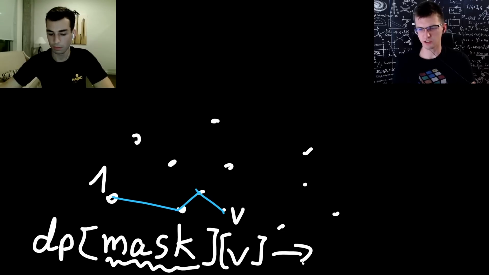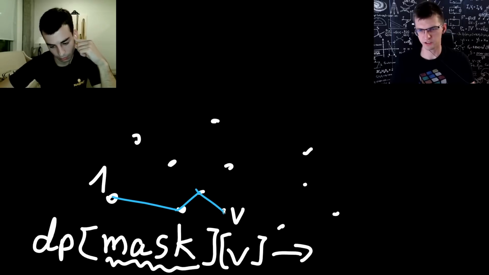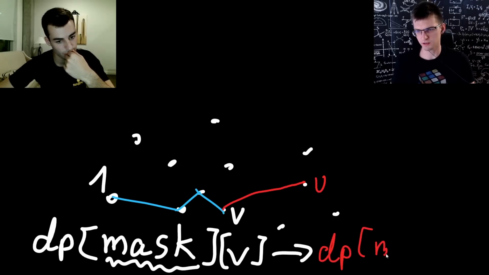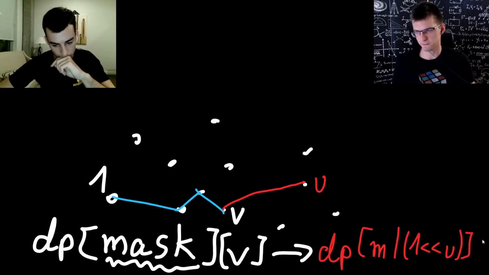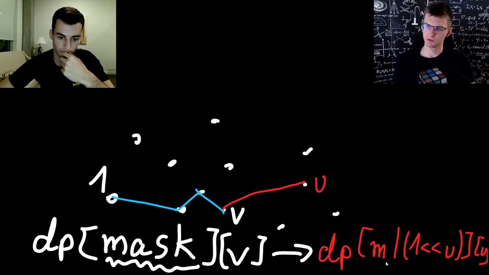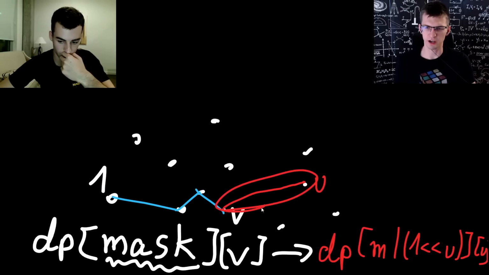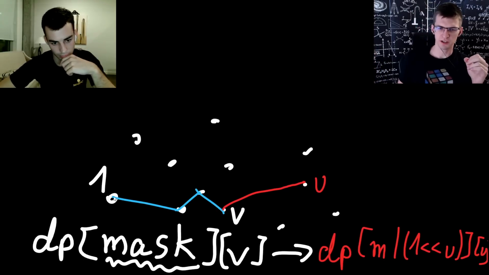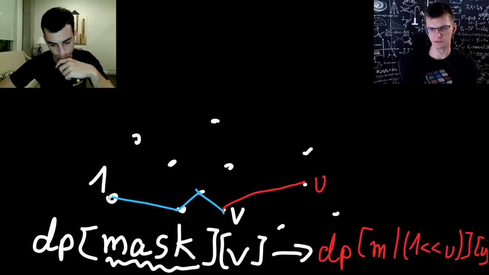And from this, you can iterate over every next vertex u. It doesn't have to be the closest one. And we will move to dp of the same mask, bitwise or 1 shifted by u. And here, we will move like that, where we add to the total distance covered so far this edge. At the end, we have dp of full mask at every vertex, then we know the shortest path to get from vertex 1 to every other vertex visiting all other vertices, and we need to consider the last edge going back to 1.